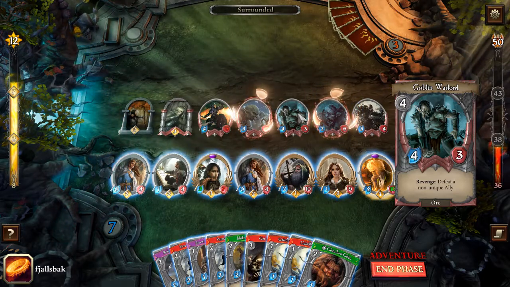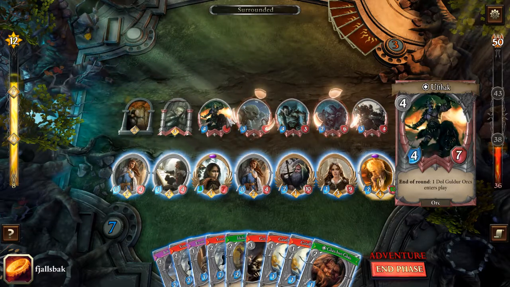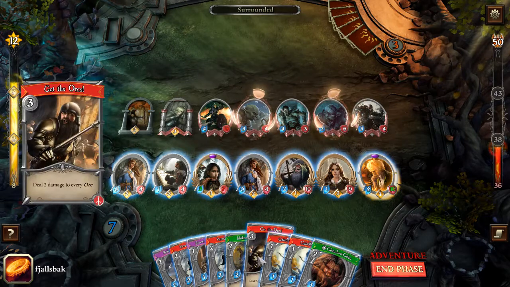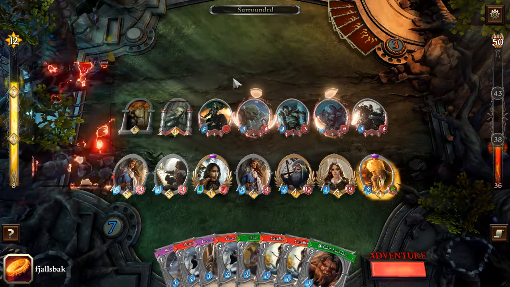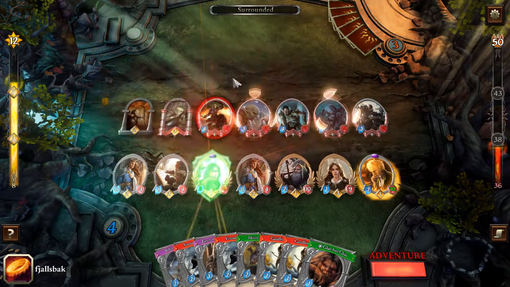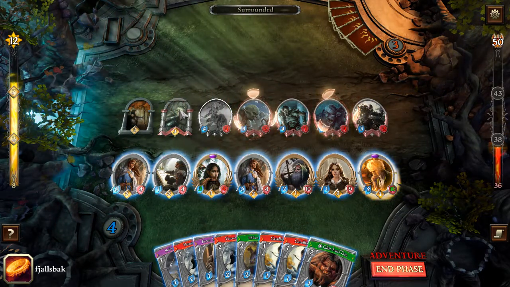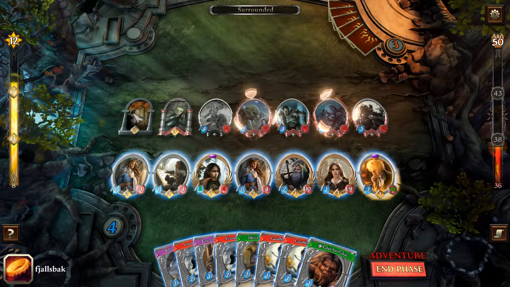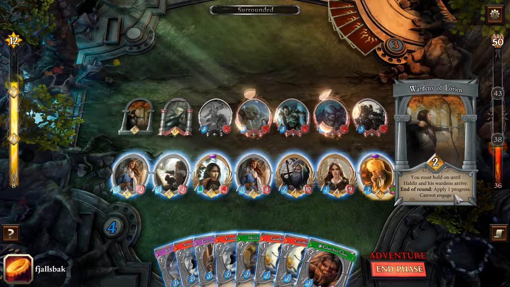Revenge. Defeat a non-unique ally. Guard, and you are Ulfthak himself. Yep, so where is get all the orcs? That's the first card we're playing. Right, and the other two cards, what are they? And around, reduce each player's hand to 3 cards, or you must hold on until the Watchers arrive, the healthier and the worse arrives.